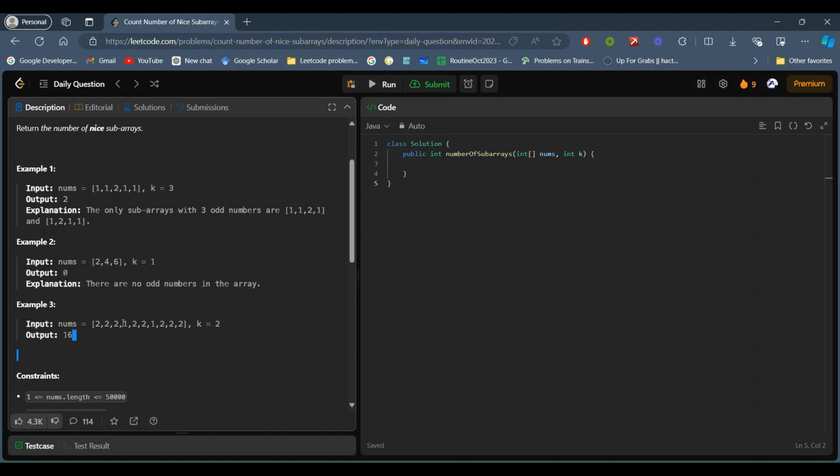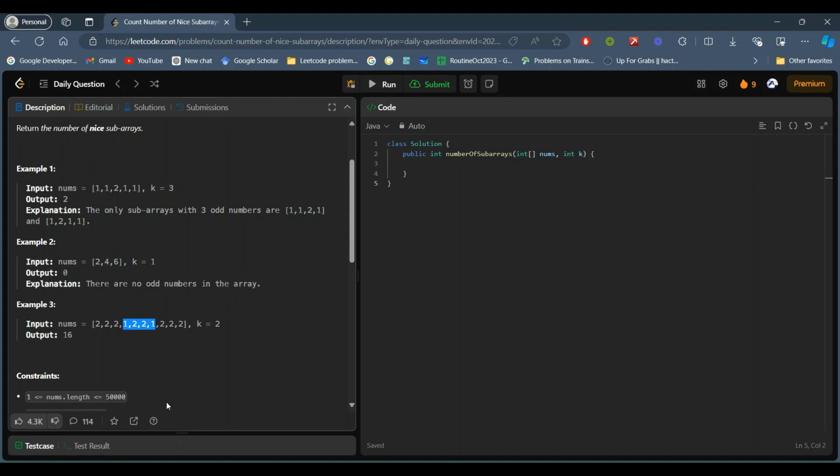After that, similarly, when we take the subarray which holds the two odd numbers and extend it with all the previous numbers, these give us more subarrays.